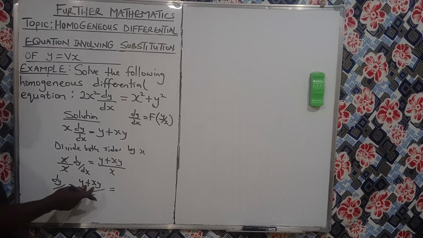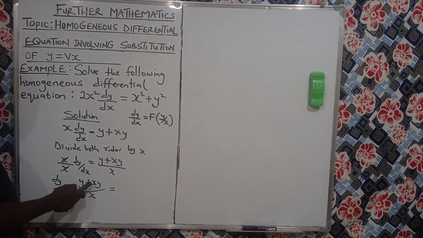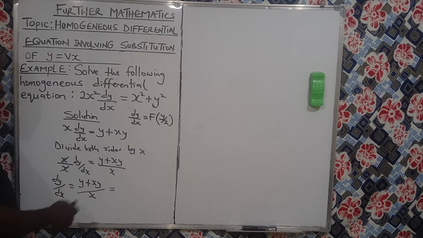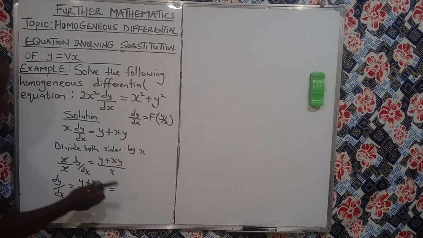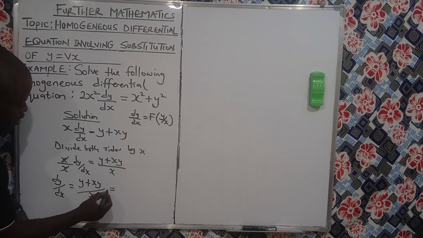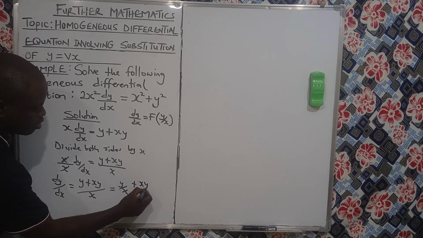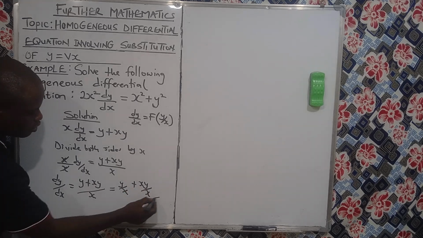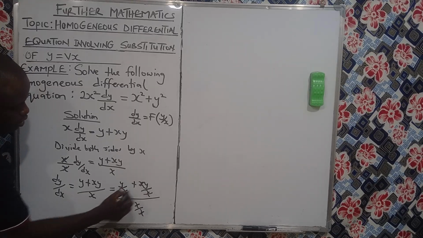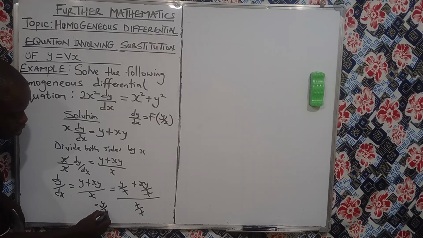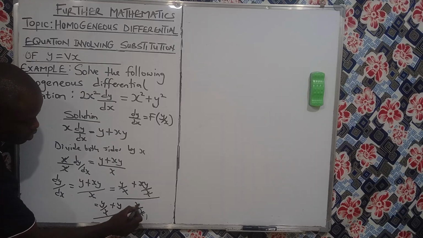Now divide the numerator and the denominator by the highest power of x. Sometimes you might be having x squared and x. You divide the numerator and the denominator by the one that is having x squared. Is that okay? The highest power of x. Now you divide y over x for the first one, plus xy over x for the second one, and the denominator x over x. x cancels x, equals y over x plus y over x divided by x, that's 1.